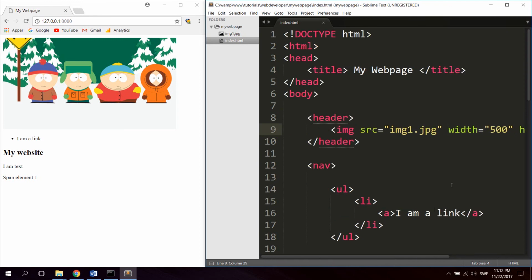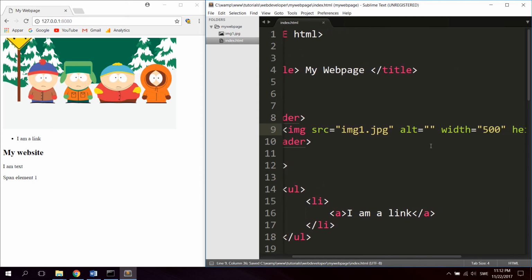Now we're also going to take a look at the image alt attribute, which is written like this. The alt attribute specifies an alternative text to be used when an image cannot be displayed. The alt tag is also used by search engines when they index your image in their database. And we'll cover more about this in the SEO part later in this course. Let's set the alt text to my image.